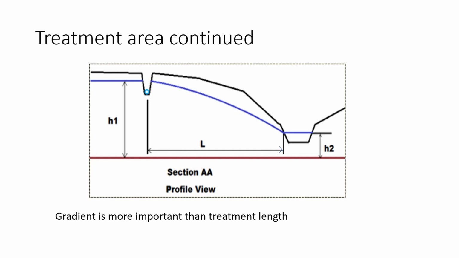If those two kind of level off, if that length in between the two becomes too long, you actually lose that gradient. So even if you have a 100-foot buffer, it's not advantageous to put your distribution line 90 feet back from that stream edge, because then you lose that gradient and you actually can't push as much water through the system. So staying closer to that 30-foot number generally works much better, because then you have that higher gradient and you'll be able to push more water in and out of that system.